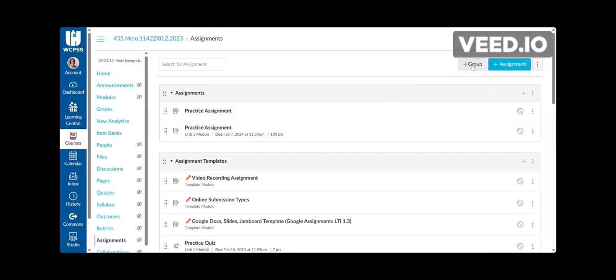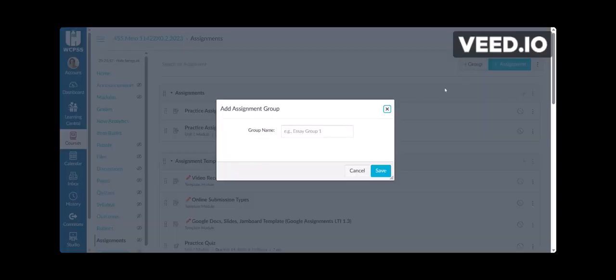But what you need to do is click on the plus button next to group, and that's going to add an assignment group, basically a category for grading. So you're going to put in your categories, for example, like tests, and keep doing that. Whatever categories you have. Quizzes, I'm going to put in. And then I'm going to put in classwork and homework because that's what I have for Spanish too.